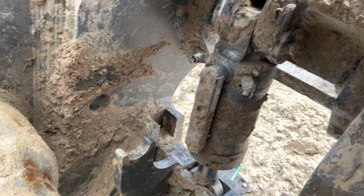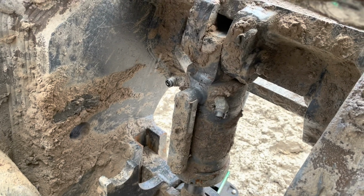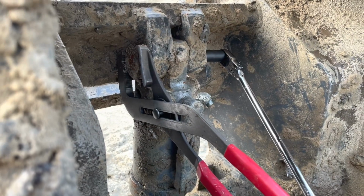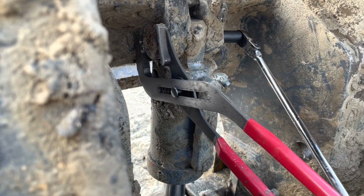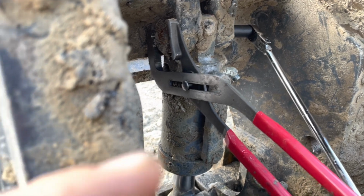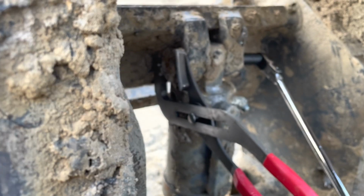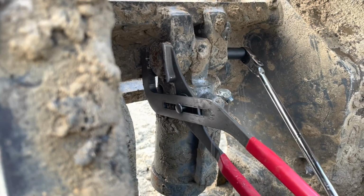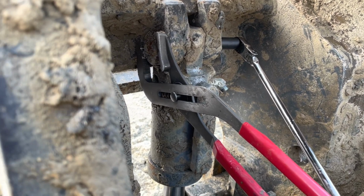I think there's a bolt. Yeah, there's a bolt right there that should take that top pin out. On that side over there, there's a 19mm headed bolt, and it's just causing this pin to spin because this side is supposed to have a bolt in it, but it looks like somebody welded the plate. So I got these big channel locks here holding that end of the pin, and I'm able to break the bolt loose. It doesn't look like it torques that much. So then hopefully I can get that bolt out and then slide this pin out and get the cylinder out.